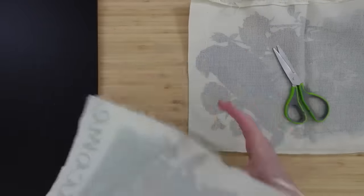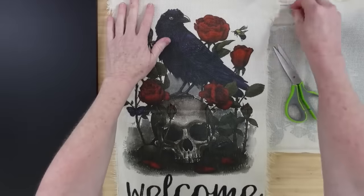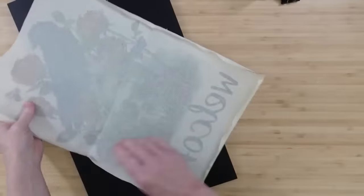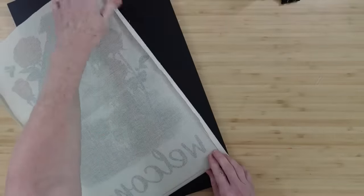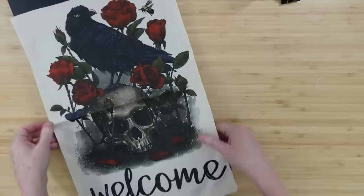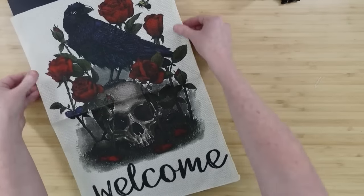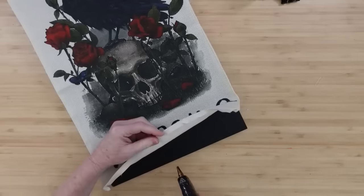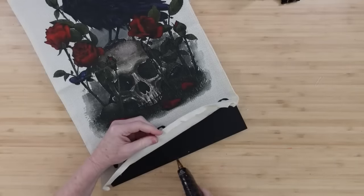So I'm going to just pull it apart, and then you can have rough edges like this on your project if you want, or you can take the side that still has the little folded seams, and that's what I'm going to use for this one. I'll put the other side for another day, and then I'll try to get the right spacing on here for this sign, and I'm just going to glue it down.